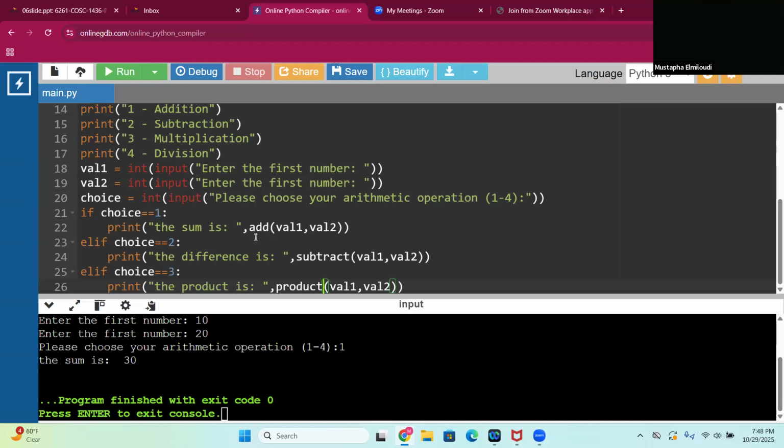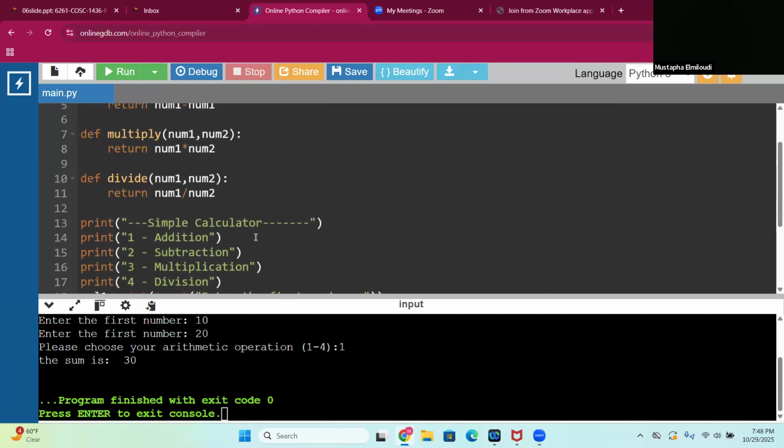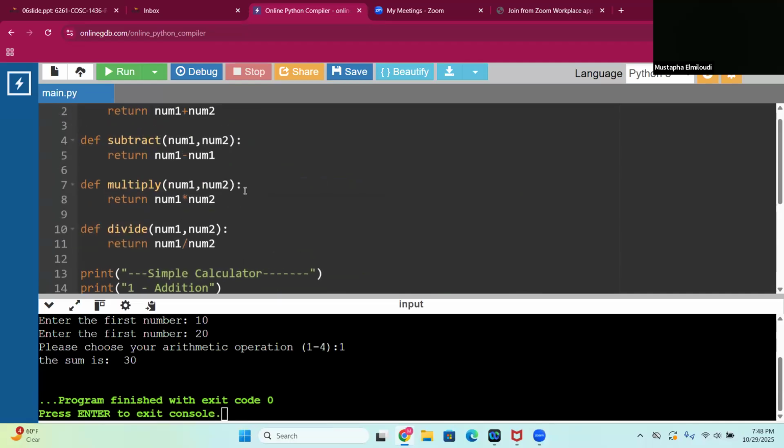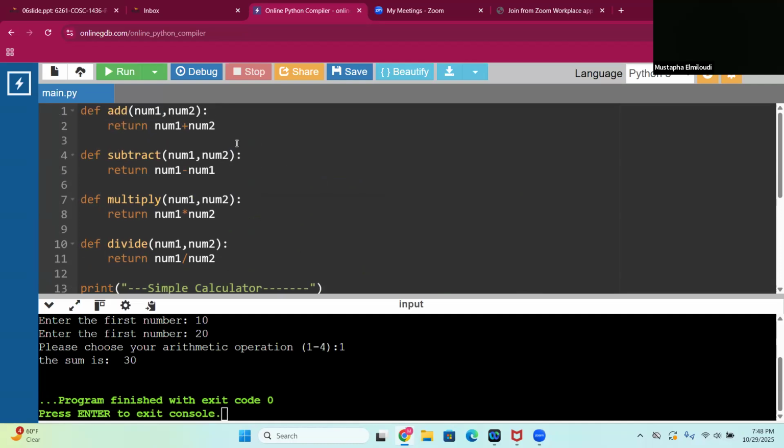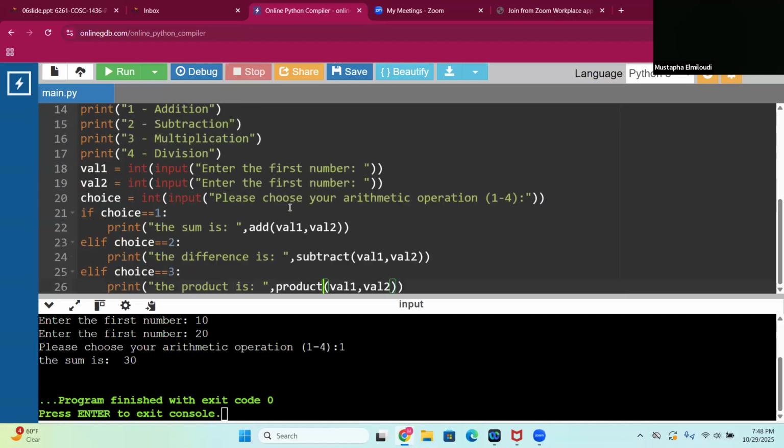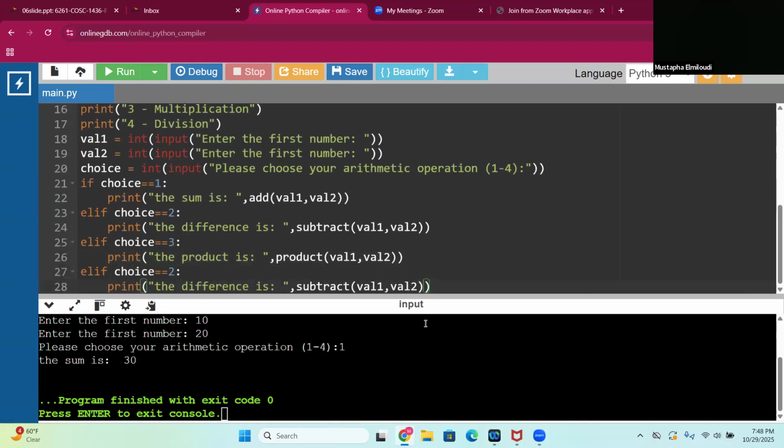And now here you may not appreciate the significance of the function because it's only one line. But in real life, you know how many lines of code are in a function? 1,000 and even millions of lines of code in real life, like in big software and big programs. So here, just to make it easy, we put only one line. That's why it's not easy to see the importance and the impact. But in real life, the function has so many lines of code. That's why you can see the big difference it makes. All right, so this is the same thing. So the product, and then finally, we have the quotient.